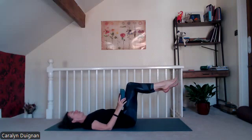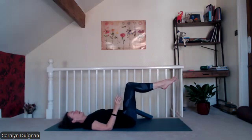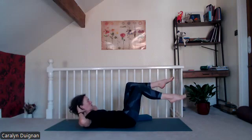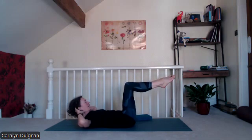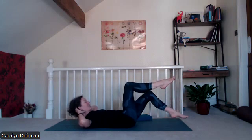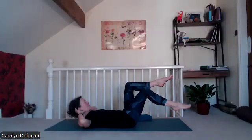Good. So once you're there with the block, you can take the block away, see how that feels. Maybe lift your head, neck and shoulders now so you're watching what you're doing. This has the effect of engaging the abdominals higher up through your body, underneath your rib cage. And as we're here for abdominals, we're going to keep going for a little bit longer. The 4 to each side.